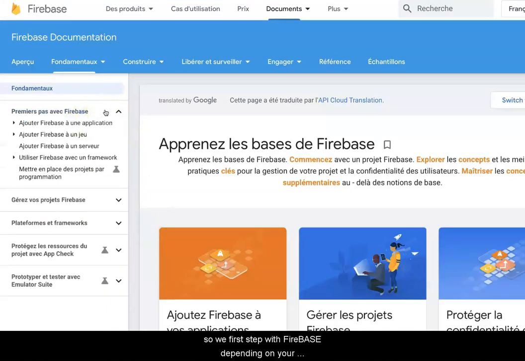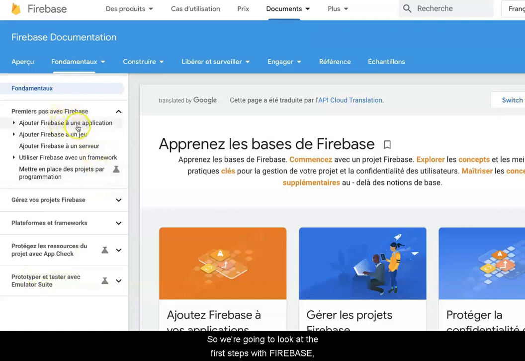For example, first steps with Firebase depending on your functionality, so an application, a game, a server, a framework, even set up projects by programming. You have the possibility to manage your projects with platforms and frameworks. You also can protect the project resources with App Check or even prototype and test with the Emulator Suite.